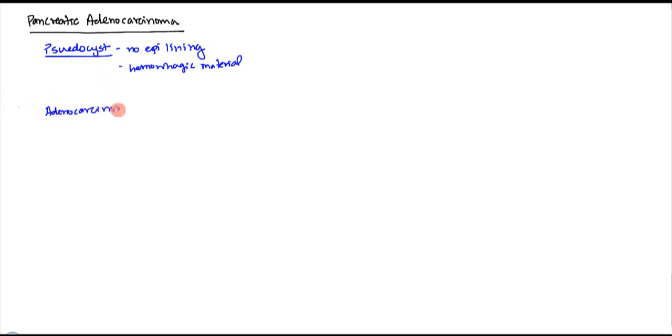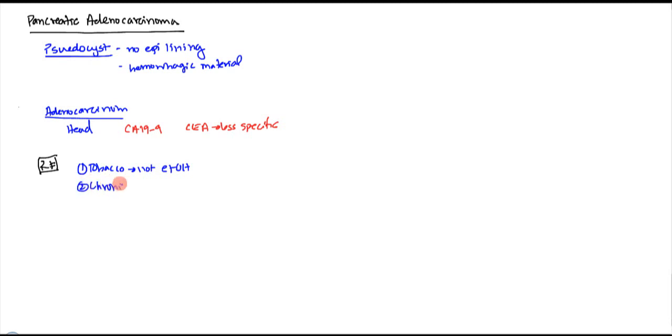So now let's talk about adenocarcinoma. There are a few main things you need to know. The first thing is that it's primarily found in the head of the pancreas. We do have some tumor markers, which I'll do in red. It's going to be CA19-9. This is very specific. CEA is also there, but this is obviously less specific. For this, we do have key risk factors which need to be memorized. The first is that it's associated with tobacco and not ethanol. Ethanol does not cause pancreatic cancer, but it does cause acute pancreatitis. However, chronic pancreatitis can lead to adenocarcinoma just because you're constantly degrading and building up. Age is also a risk factor. Anyone greater than 50 years old, and it's actually quite prevalent amongst Jews and Africans.